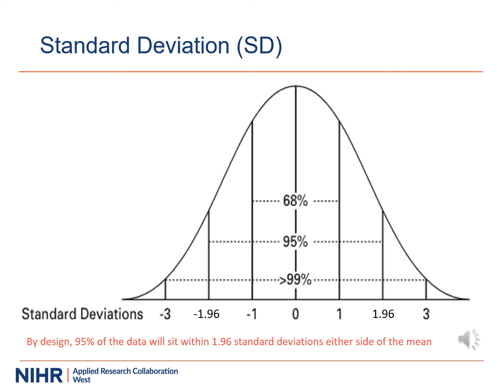The +1 and -1 on the line shows the area of one standard deviation either side of the mean. About 68% of your data will lie within one standard deviation either side of the mean. The +2 and -2 shows the area of two standard deviations either side of the mean, and about 95% of your data will lie within two standard deviations of the mean. Formally, 95% of your data will lie within exactly 1.96 standard deviations of the mean. This will come up a lot in the next session on confidence intervals.